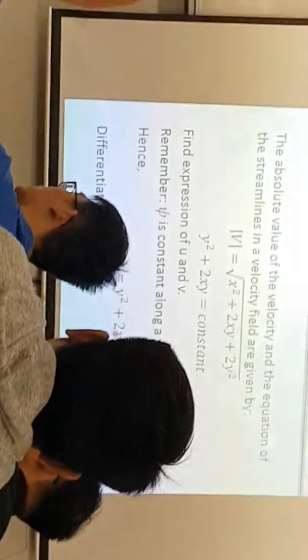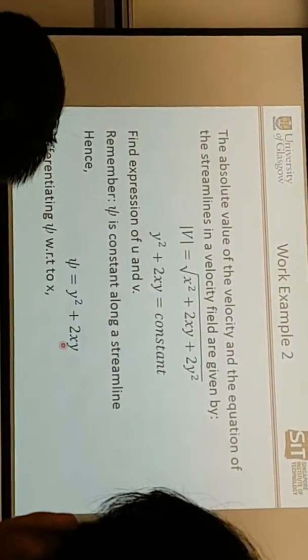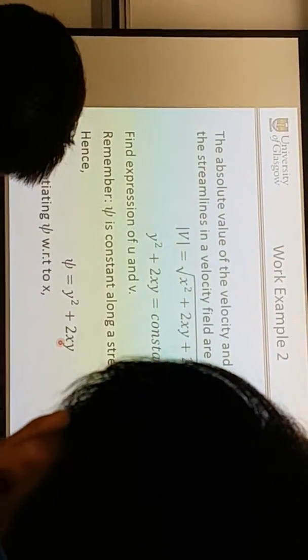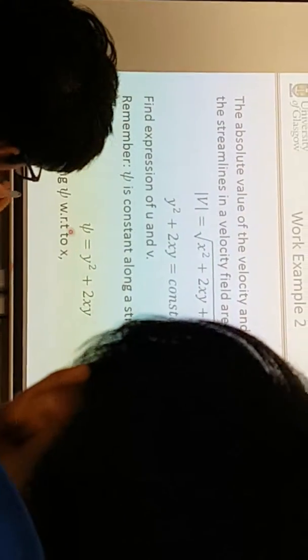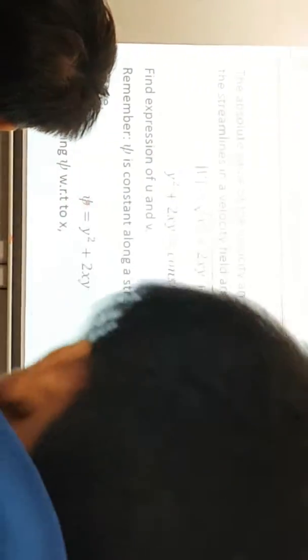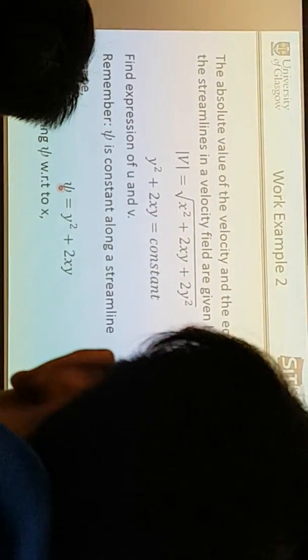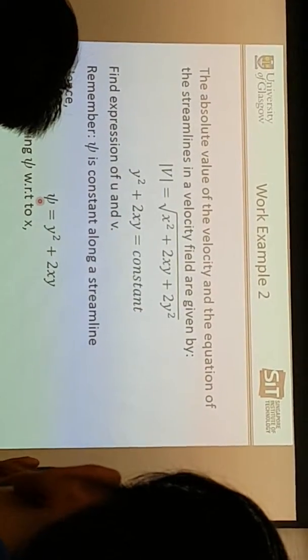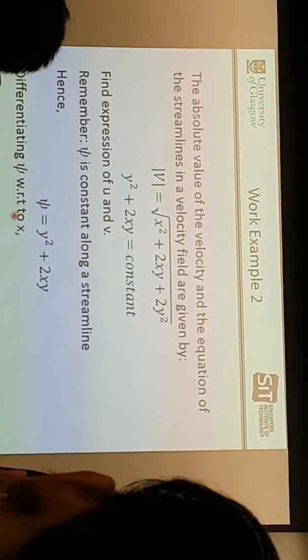2y dy/dx, right? Then plus, this is a chain rule, sorry, a product rule. So what do you get from this equation here? You get 2y plus 2x dy/dx, correct? Don't know what I'm talking about, right? Okay, let's try out. First of all, you must remember this is with respect to x and y, correct? Now what we can do is a proper differentiation. We mean to say I can differentiate my phi with respect to x.